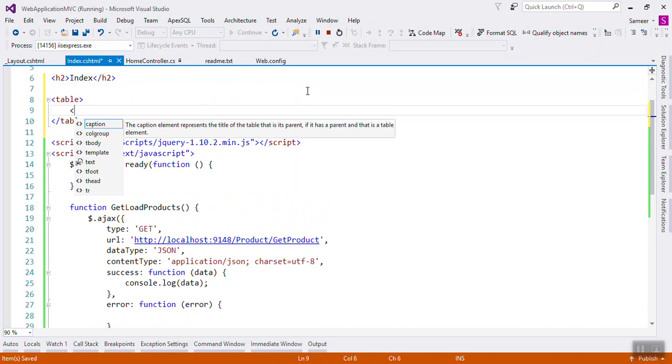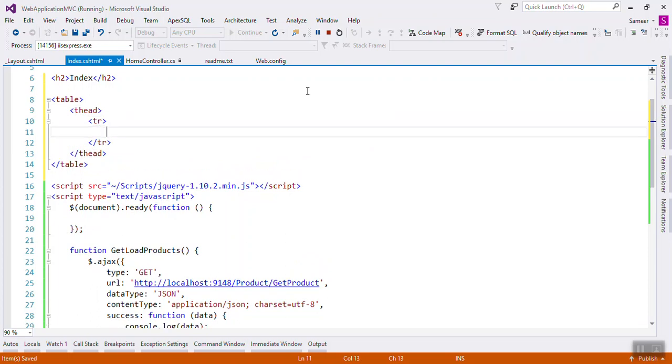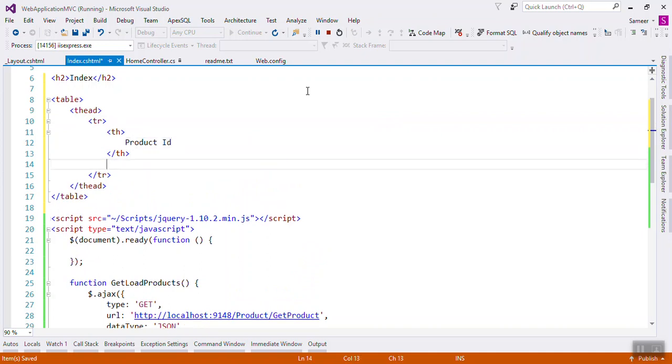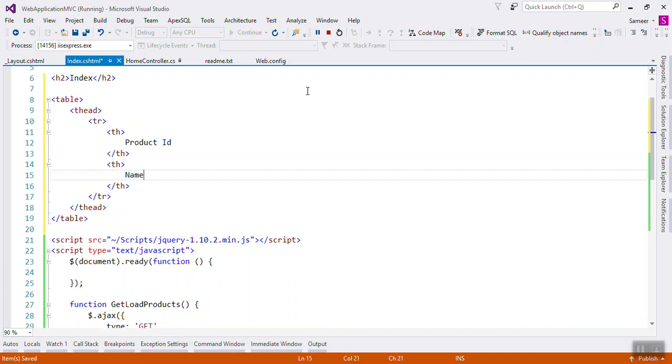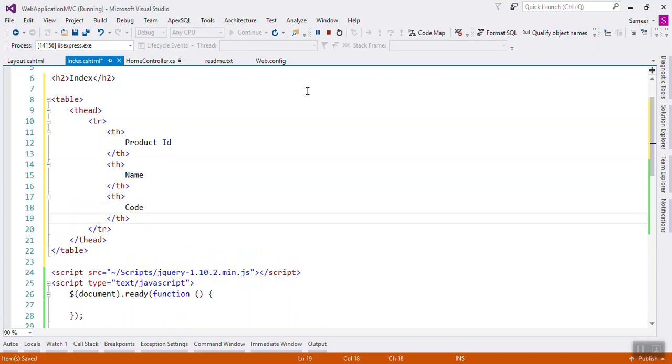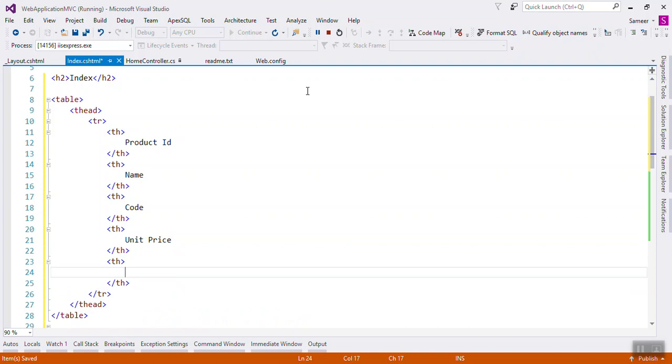So it will be thead, then tr, th. First will be the product ID, next one will be the name, then code, then unit price, then stock quantity. 1 2 3 4 5.